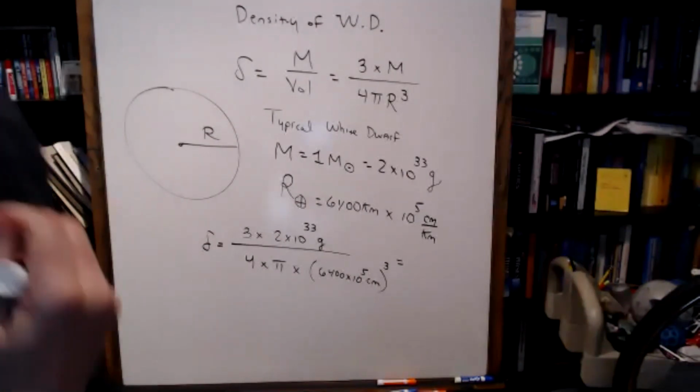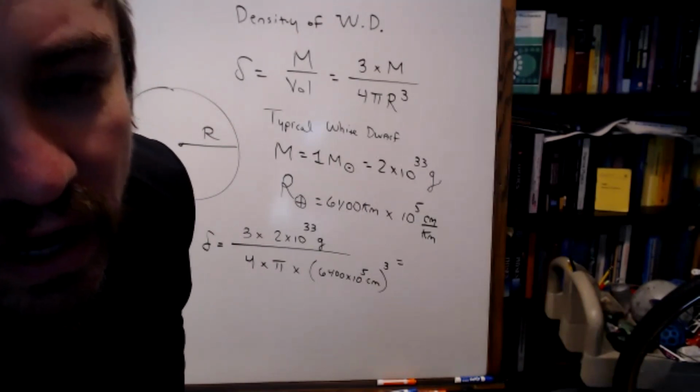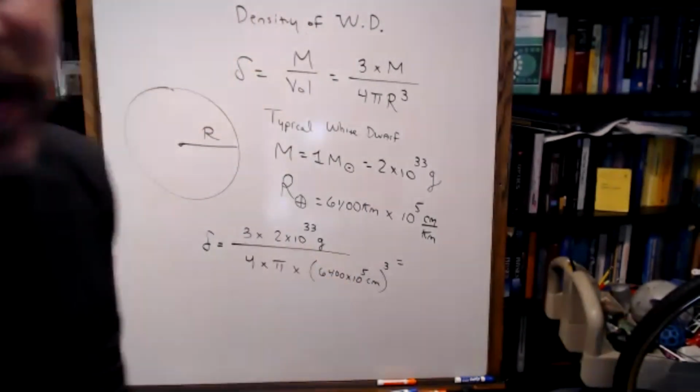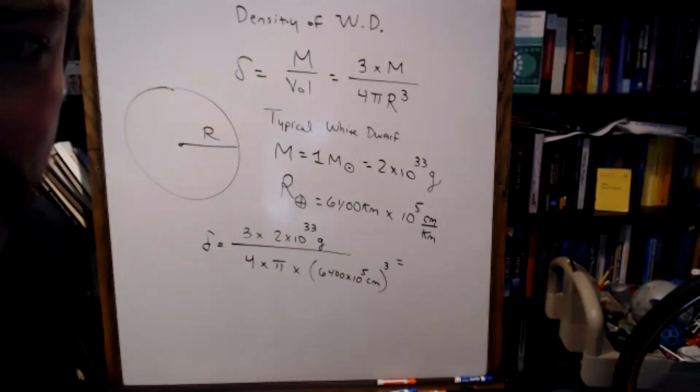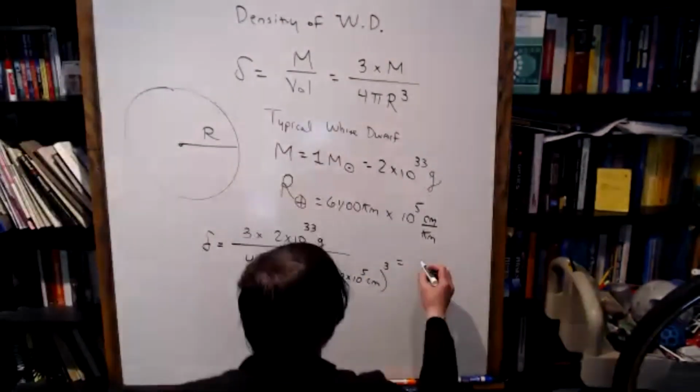Oh, hang on. Did anyone else do this? What's that radius? I can't quite read that. Oh, I wrote it in a really douchey way. I wrote it as 6,400 times 10 to the 5 centimeters. Oh, okay, I was kind of lazy. It's 1 million. It's 2 million. Sorry, 2 million. Okay, yeah, so that's what I was expecting.